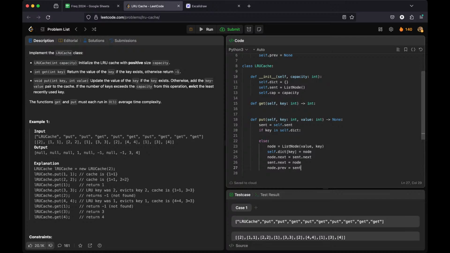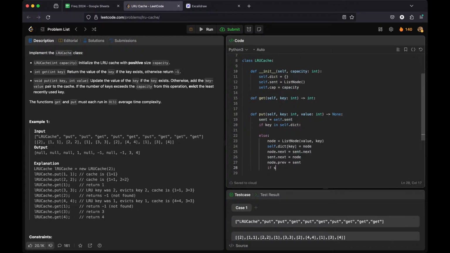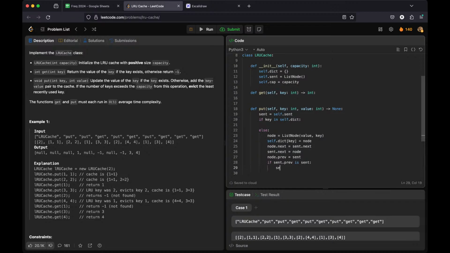I think we also have to handle the first thing that's been included, because sent is going to wrap around, so sent.next is going to be the first thing and sent.prev is going to be the last thing. So if you add the initial node, then you also need sent.prev equals node. So if sent.prev is sent, sent.prev equals node.